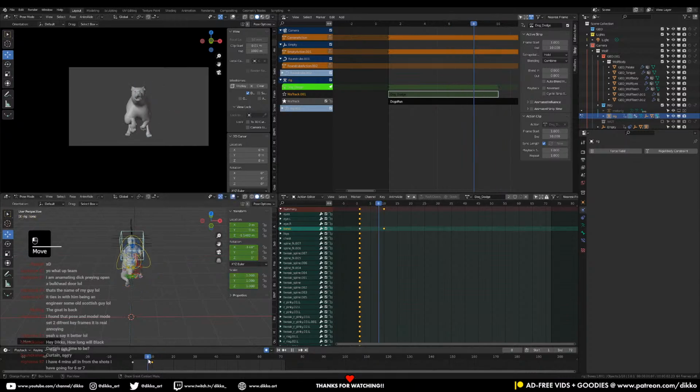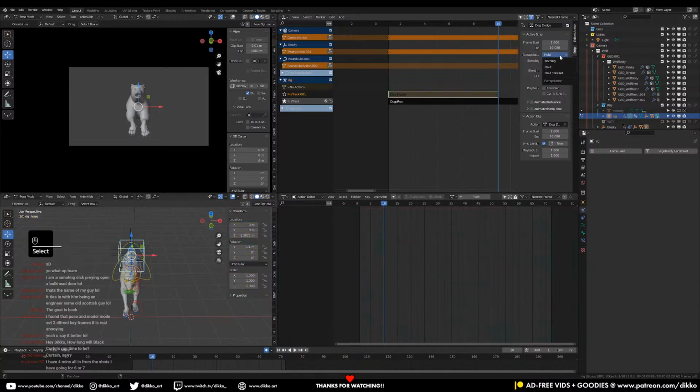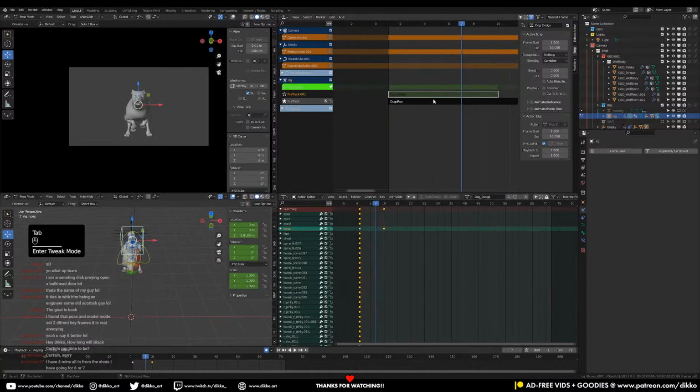Let's see. I'm just going to try and override this. Let's just try turning this off for now and see what happens with this track. Turn off nothing. There we go. Why isn't it working?